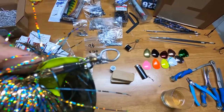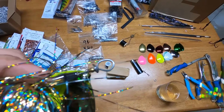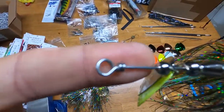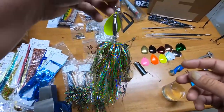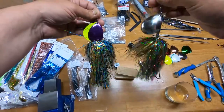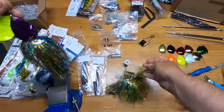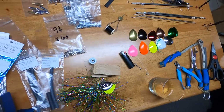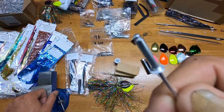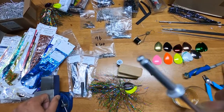Instead of a spring, what are we using? You can see the very first one I made — by how it's twisted, it looks pretty terrible. The third one I ever made looks beautiful, and the skirt hangs on there way better. So what I'm using now instead of that piece of spring are aluminum rivets — eighth-inch diameter, half-inch grip. You'll see these work perfectly.